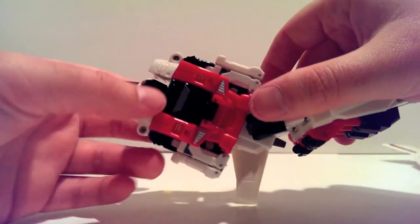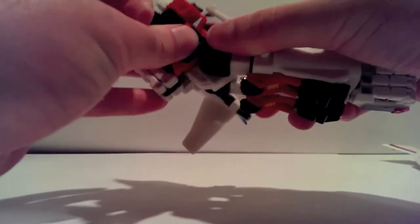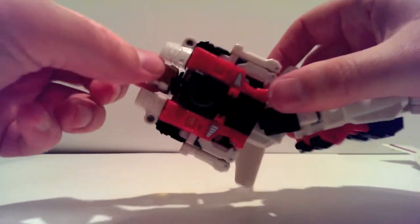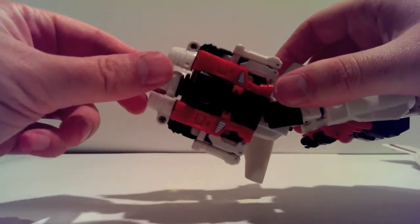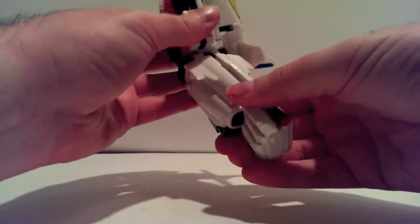Show that again. There's a black flap right there, make sure that's folded down. Get in there, fold the connector bit down. I like to turn the head sideways so that it's facing the back of the figure, so you won't even see it when it's combined. And there we have arm mode.